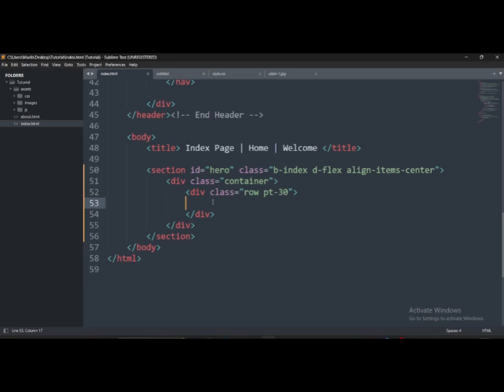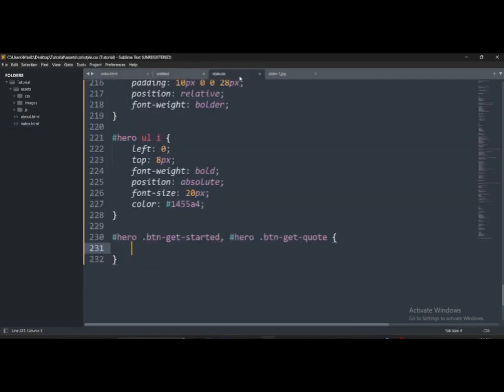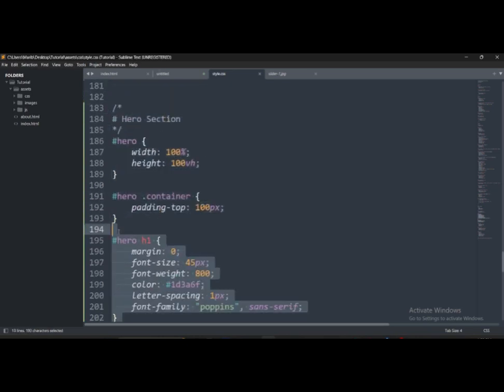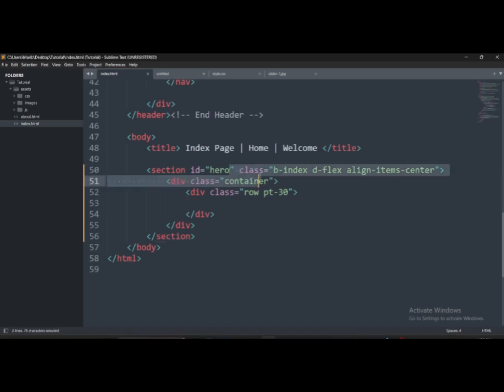Now, if you remember in our code, we have referenced hero and referenced H1. If you look here, in this place, we referenced H1 and H2. You understand that? Now, this is what I'm doing here. This hero, I gave it a class of container, and that's exactly what we referenced here.